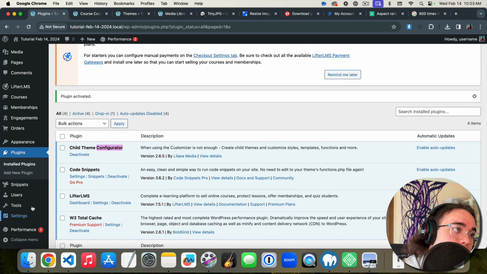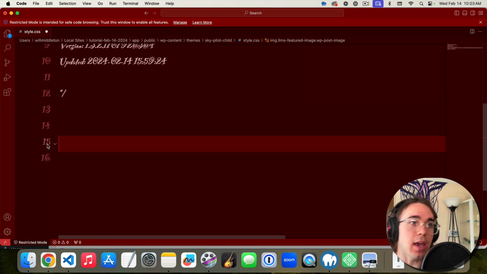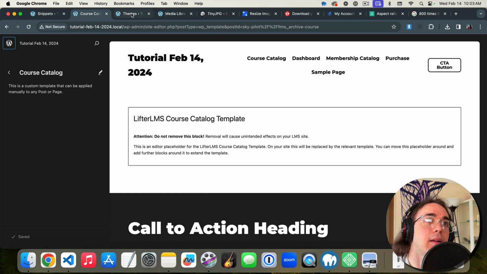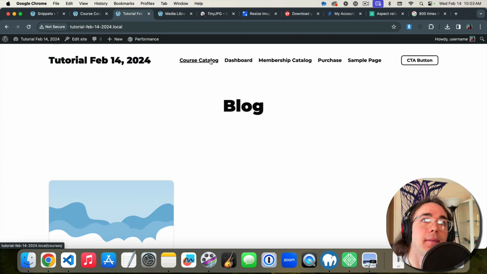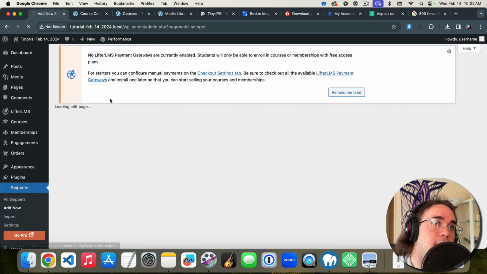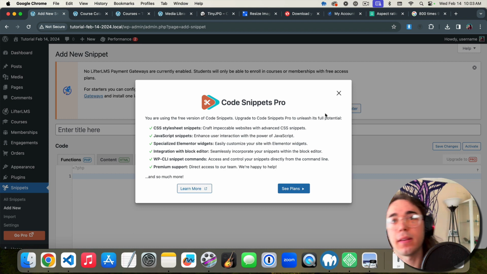So code snippets, let's see if this would work instead of in my child theme. If we save this, it should go back to our 16:9. Now I'm lost. Course catalog, 16:9. And if we do a code snippet, does this work? Can I do a CSS? What is this?